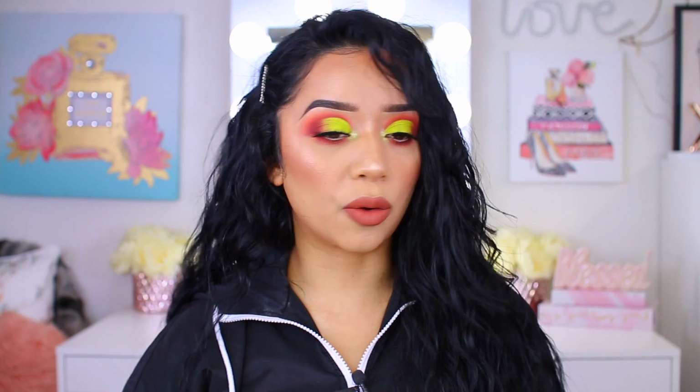I think my favorite product out of everything would have to be the eye look. I really, really like the eyeshadow palette. I also really love this lip color. I feel like this is going to be my go-to. And the primer, my skin looks really good. I don't know what happened with the foundation. I will have to test it again and see if it was just that day that I looked good or what, but I feel like I'm just not having a good foundation match day.